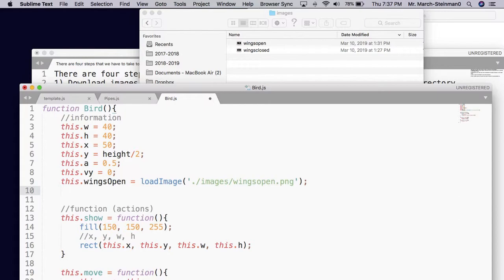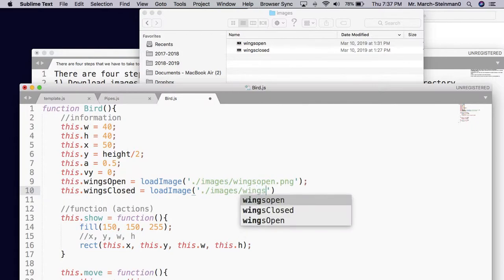And I'll save that. I'll also say this.wingsclosed equals loadImage(./images/wingsclosed.png), my other file.